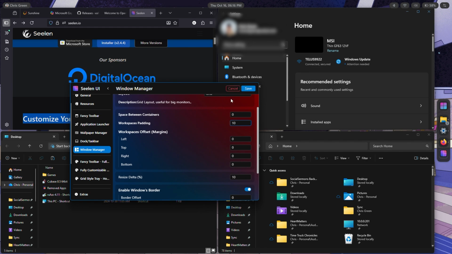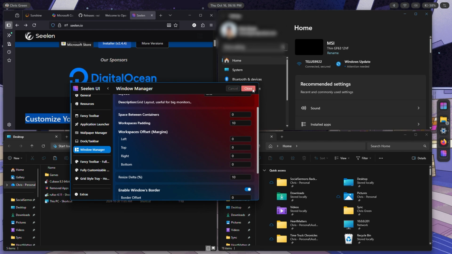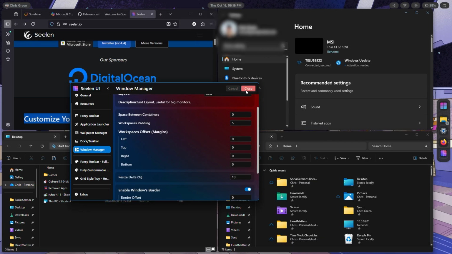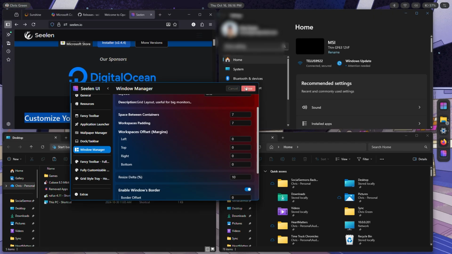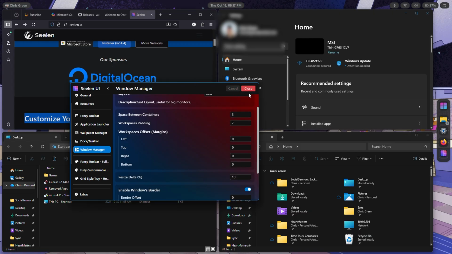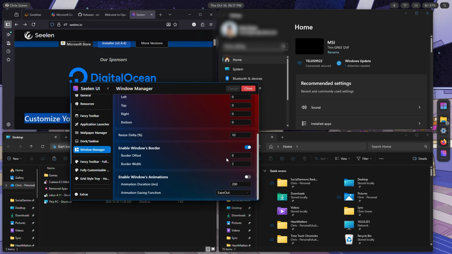I think I'm going to put the workspace padding, that's the outside spacing, back. Or maybe I want to put it at 5. There we go. Now it's butting right up against here. Maybe let's hit it in the middle and go 7. Okay. Kind of utilizes the screen a bit better in the space between. Let's make it 7 as well. Maybe even less. Let's make it like 3. Just a little bit of spacing. Okay, I actually like that a little bit better, so we're going to leave that.